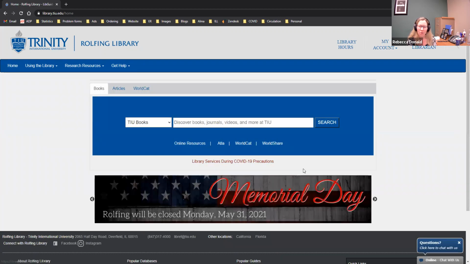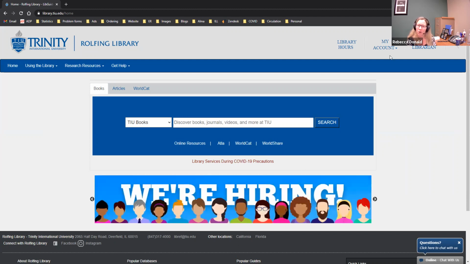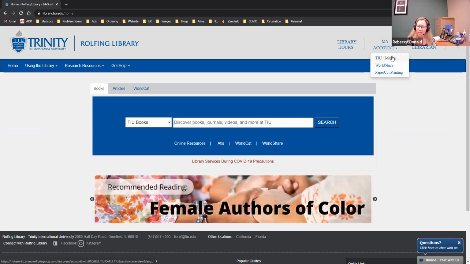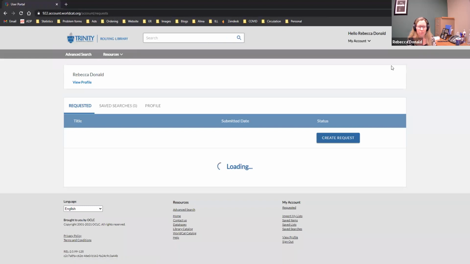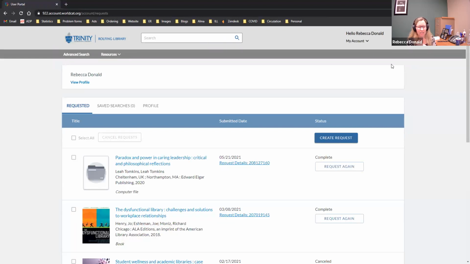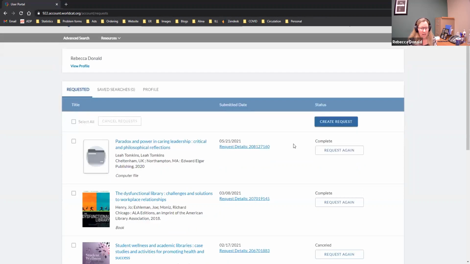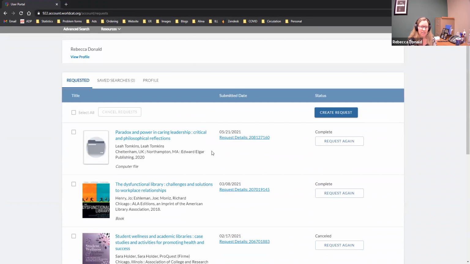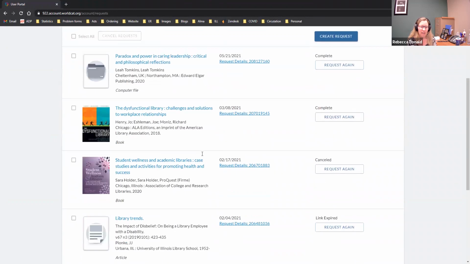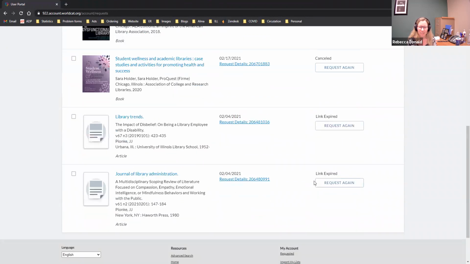Okay. One other thing, a couple other things I wanted to show you. First is you can go to your account from the library website up here under My Account. So if you want to log in and renew your books through TIU or iShare, this first link is good. Next is WorldShare, which is what we were looking at for requesting books and articles beyond iShare. So this will allow you to renew your books there. If you have any articles that have come in, it'll show up here, and like here's one and you can download it.